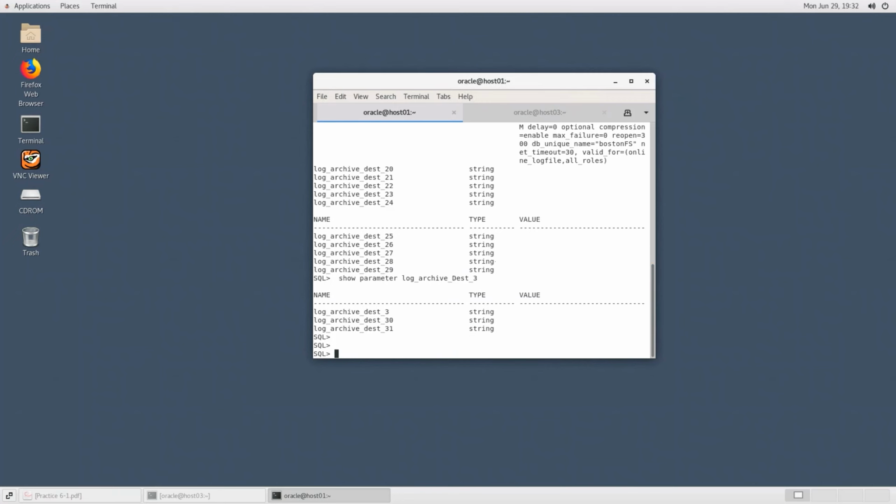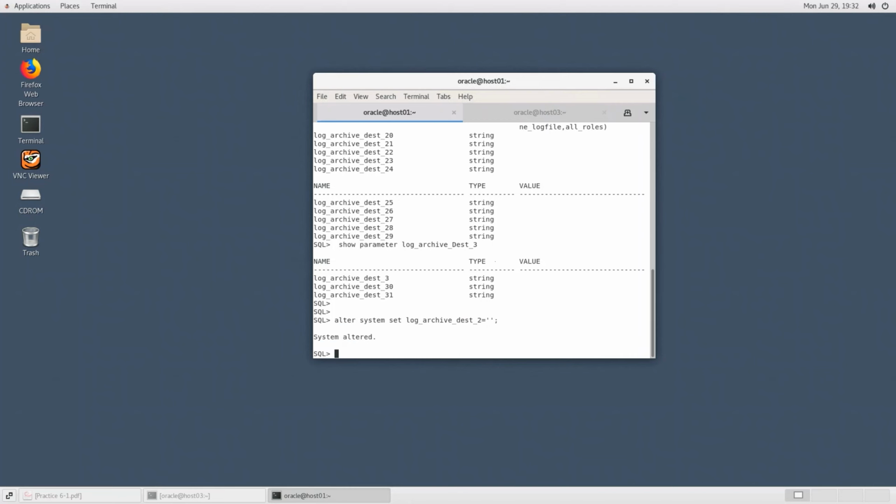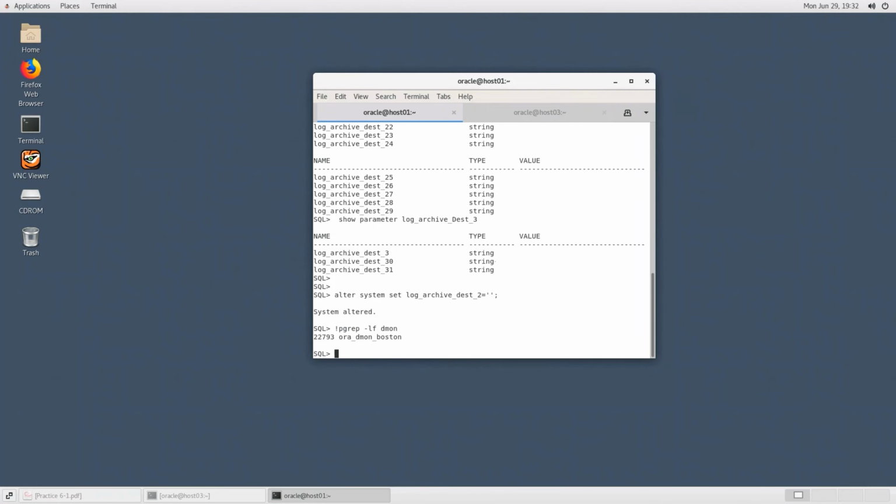So what I can do here is I can set alter system set log archive dest 2, and I will set it to null. Okay, I don't have action 3, and then we're gonna start daemon process. Right now, daemon is running. Okay, so as a part of a previous demo, I started this daemon process, which is good.